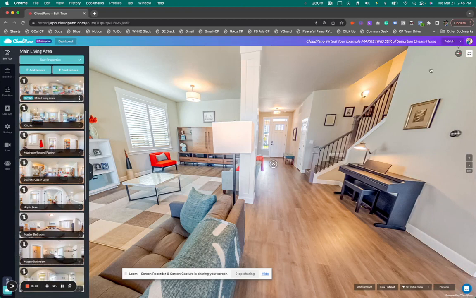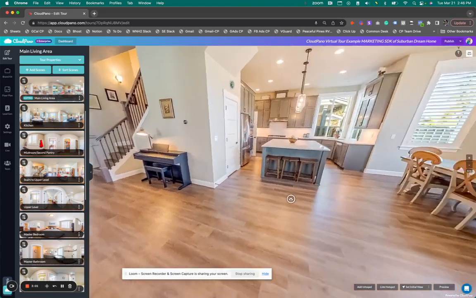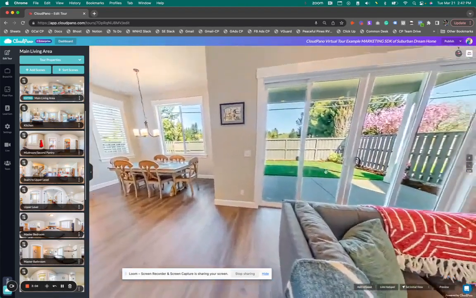Okay, now, if you look here to the top right, this is where our new feature comes in. You can see we have this little compass. Our compass, when you click on it, says click to reset North Point. And then you have this right here, default initial view. So what we're going to do is assume that in this specific house, when you walk in, the back door is north.